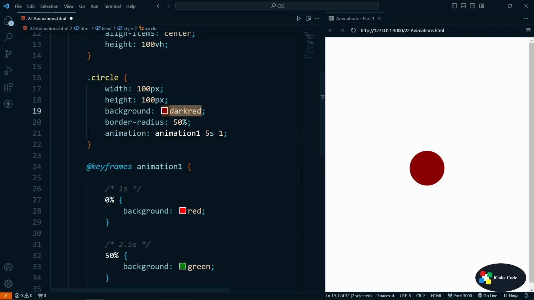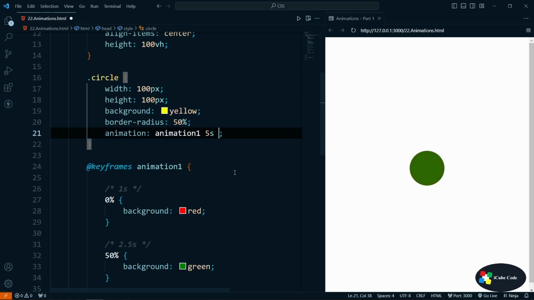So let's change this color to yellow first, the default color, and once it stops, we will know that it has stopped. Okay, now you see it's turned yellow and it's not going further, meaning the animation is stopped because we have set only one. If I say 2 here, it will run twice. You can see here, now it's crimson, red, and then green, and then crimson, and now it will turn yellow. So this is how the property works.